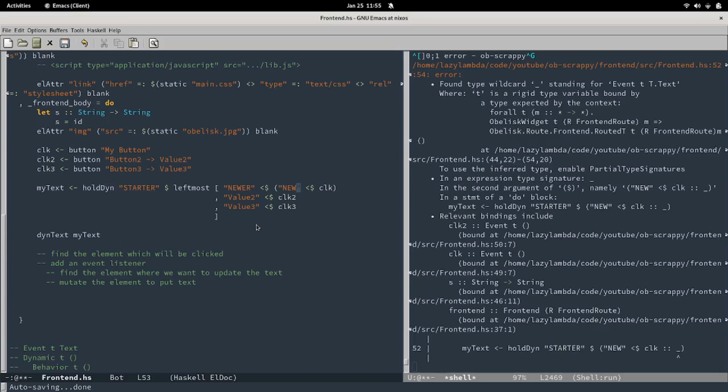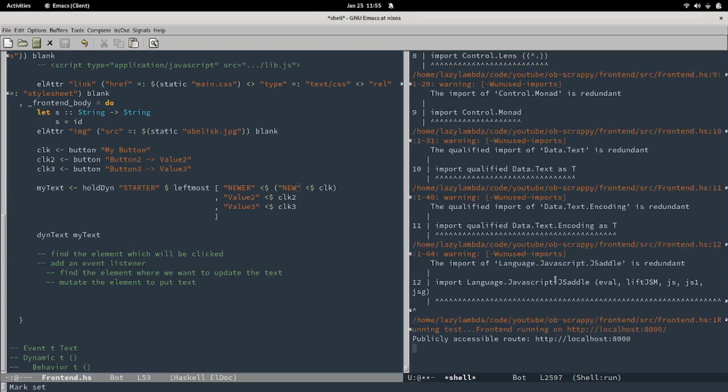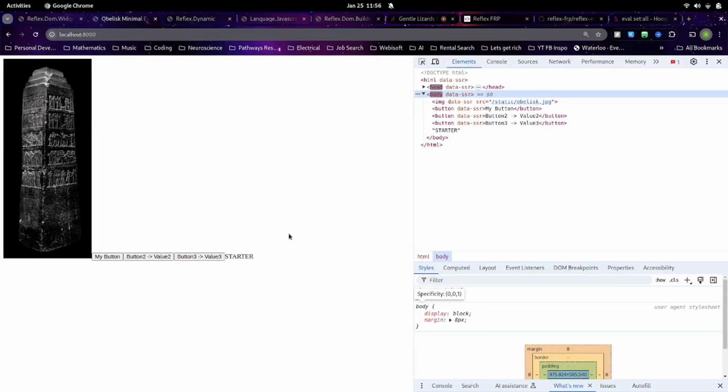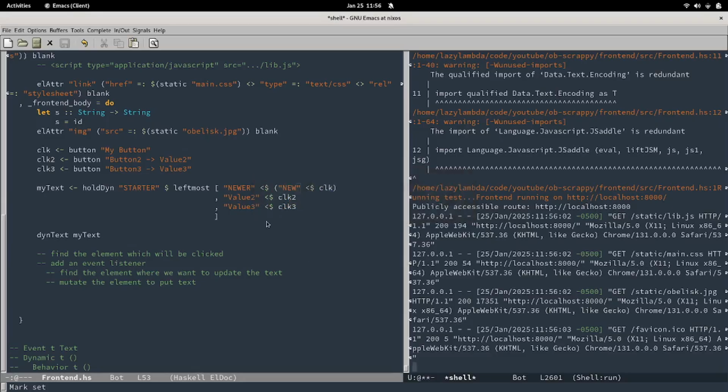That's what leftmost is doing: it's allowing us to organize the order in which the events are considered. And I believe it only takes one each render, right? It's only going to take the leftmost value. It's not going to do both of them. And that's important, because if you want to end an event as soon as a button's clicked, you might get race conditions in other languages, but this ensures that you won't. So, yeah, continuing. Just wanted to point that out. No, that's a great point.